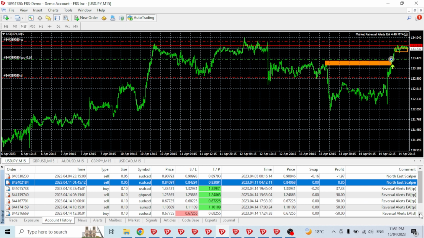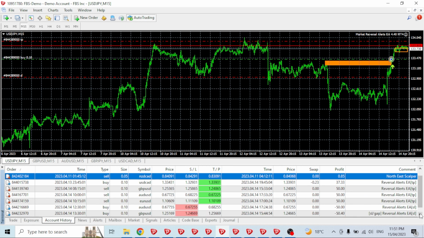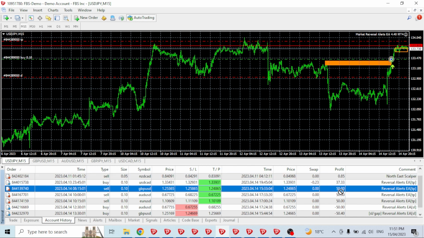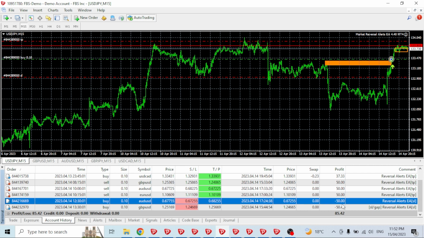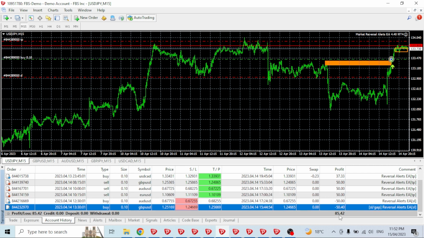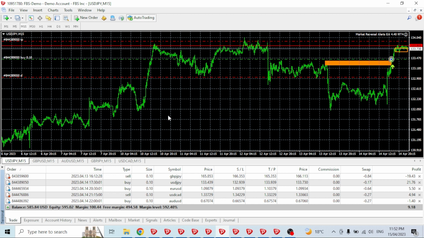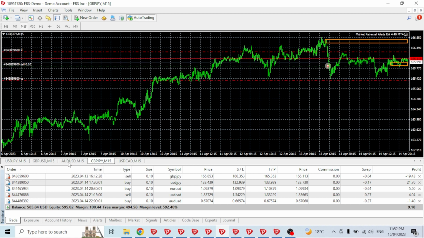This was on default, and you can see here that it definitely made some money, 37, 50, 50, 50, and then it lost $100. So we ended up with $85 at the end of the week, which is nothing too shabby at all. There's no set files at all. And right now we are up $9 in the current trades.